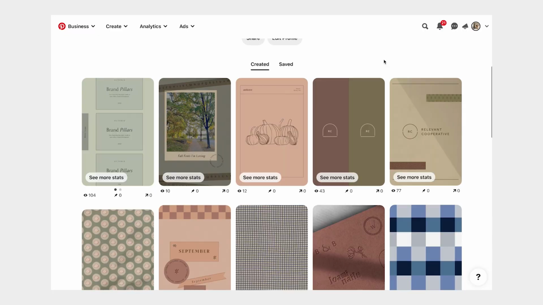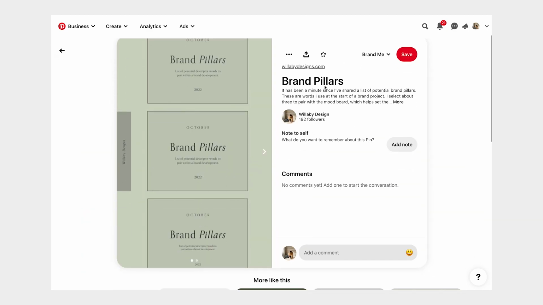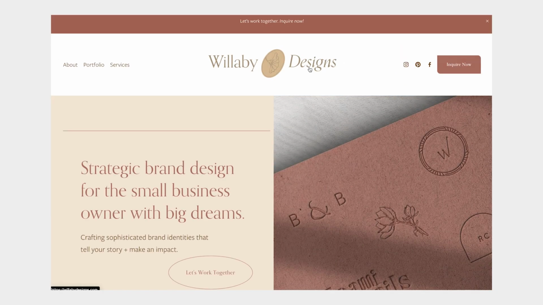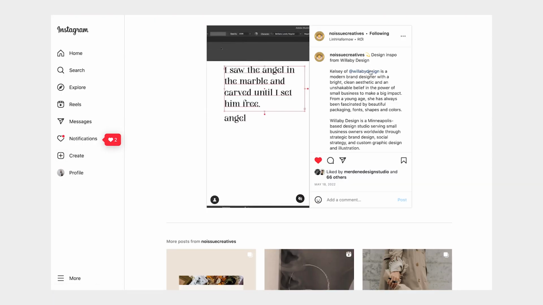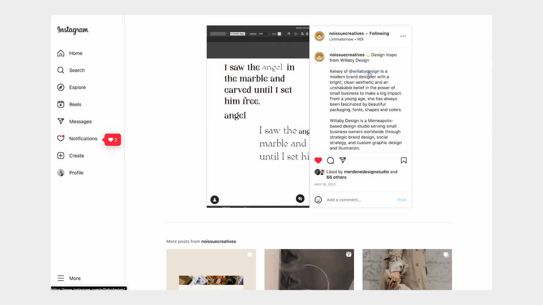Building backlinks is when you have another website that is not your own, it's someone else's, that links to your website. So a great way to do this obviously is just your social media platforms. So if you are posting on Pinterest, your different blog sources, or just images from your website if you aren't as active on your blog, and linking it to your website. It could be on Instagram, having that link as well. But overall, it's mostly having another credible source that can reference you.